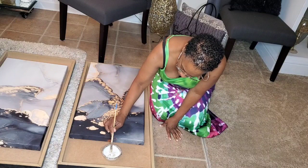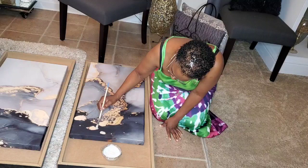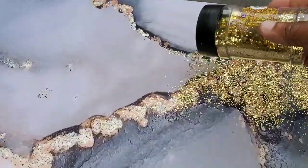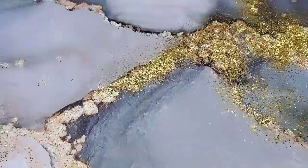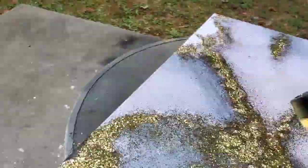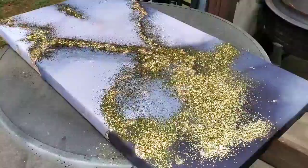I've mixed glitter into the Mod Podge right here, and every piece that looks peach I'm going to put this mixture in those spots. Those who use Mod Podge know it dries clear, so the only thing that will stay visible is the glitter. I do this to only two of the three canvases. Here I took it outside and while it's still wet I'm sprinkling more glitter on top — so there's glitter in the Mod Podge mixture and I'm also sprinkling extra on top.